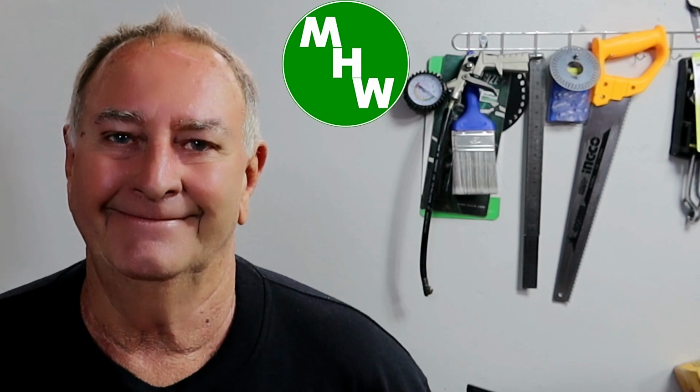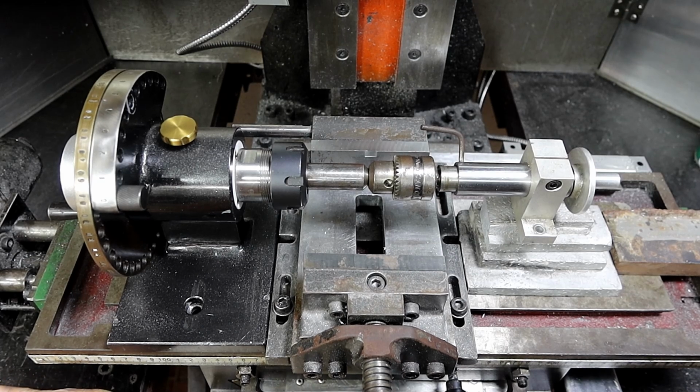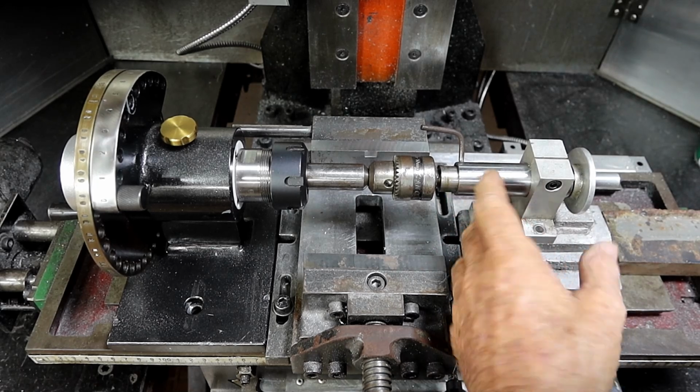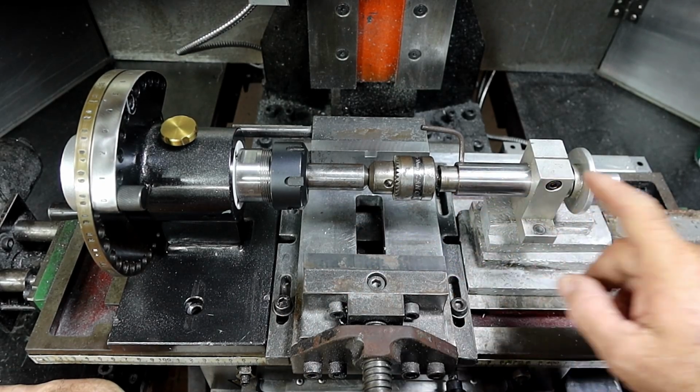Alrighty, so I mentioned at the start of the milling pallet video that I was thinking about making a tailstock when I use this. This is the original little tailstock I had on the lathe when I first bought it. Pretty useless thing really. So I think I'll use that.